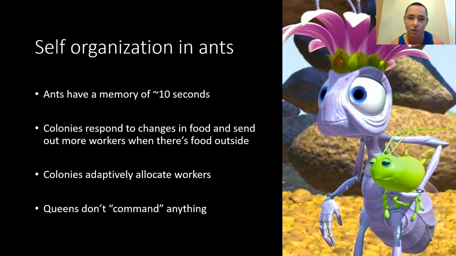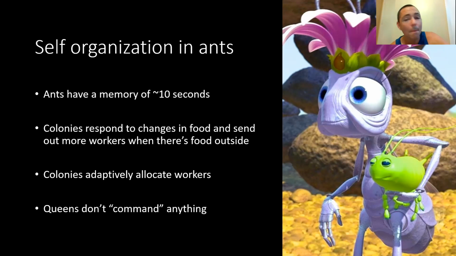There are no administrators. So, the average ant, as I've referenced before, and I'll probably reference again when I talk about ants as a taxonomic group later on, probably starting next week, has a memory of about 10 seconds. We don't really know what an ant knows, but we know-ish that it probably knows where it's been in the last 10 seconds, what sorts of things it's come into contact with in the last 10 seconds, and that's really about it.